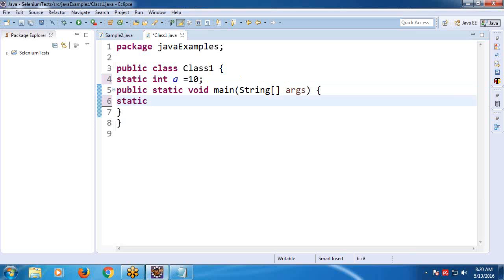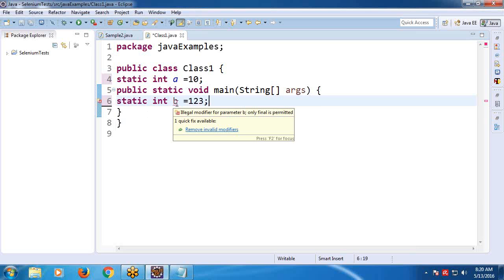Suppose static int b equal to 123. Observe Dilpreet, why is it showing error?